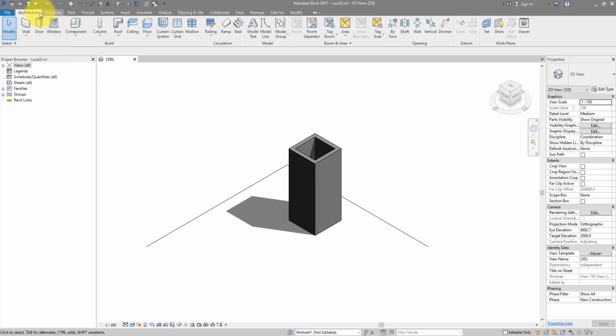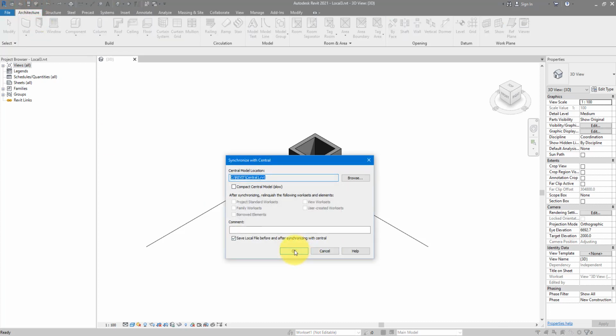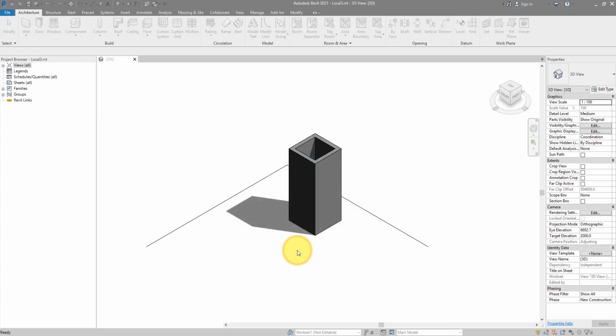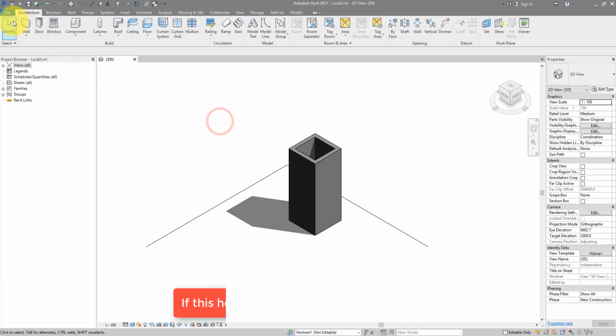And you can see immediately that save button now is available again. That means I'm no longer in the central model but directly in my local. If I click save now, it did the save for me. If I do synchronize, everything will happen as usual. And now my changes have been saved to my central model.